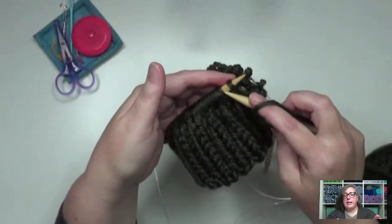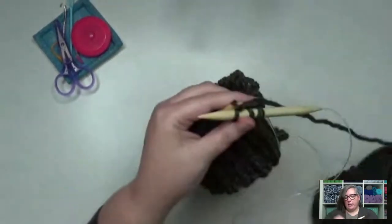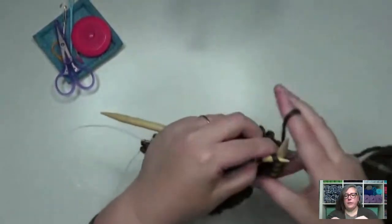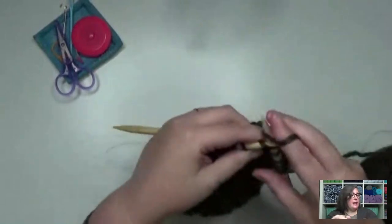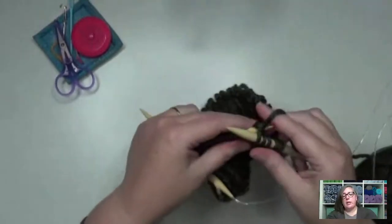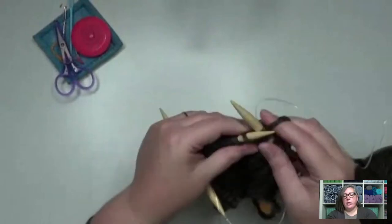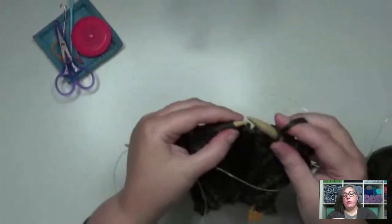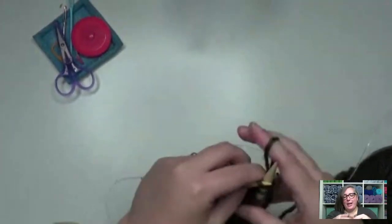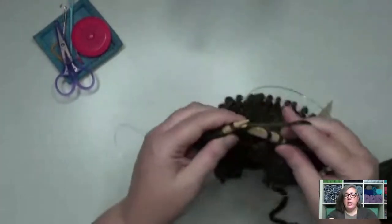So the needle in my left hand is my size 11 and the needle in my right hand is the size 13. And so what this is doing is it allows the ribbing to cinch in a little bit more. So it's a little bit tighter, it fits a little bit better. And then we just have that looser gauge for the rest of the hat. But it's one of those things, if you forget to switch, that's okay. The gauge that's listed in the pattern is based on the large size needle.